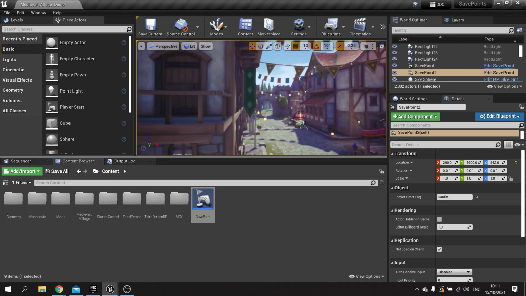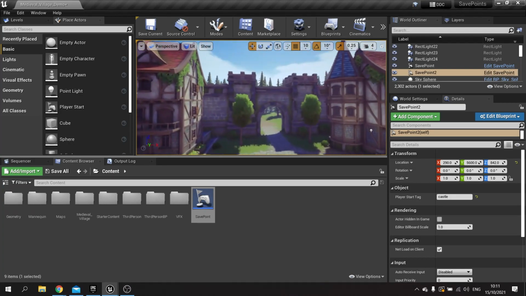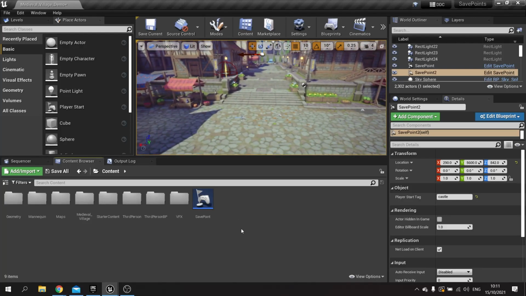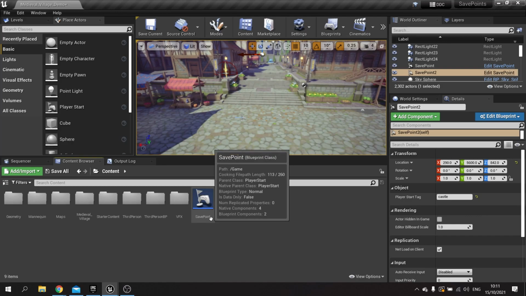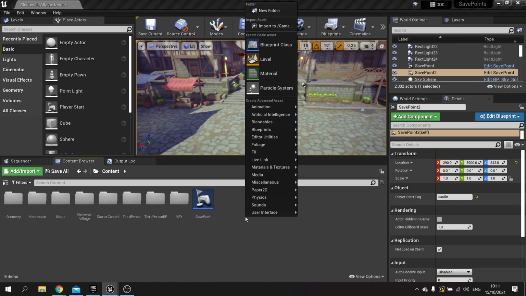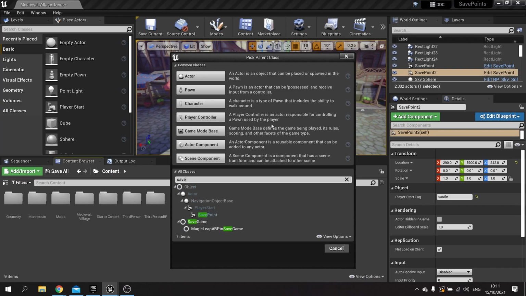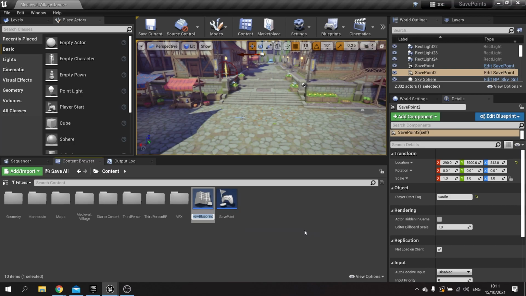So speaking of the save game system, we need to create our save game objects, the things that are actually saving data to the game. Now in that system we're going to have two different save game objects. The first one is going to be storing the various variables and information about the player from the game itself, so the main save game system. So you're going to look for a save game object and select that, and we'll call this one player save data.